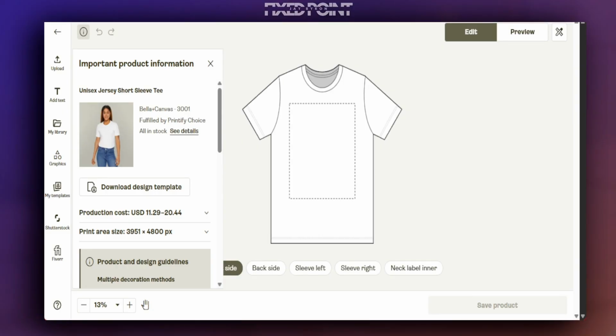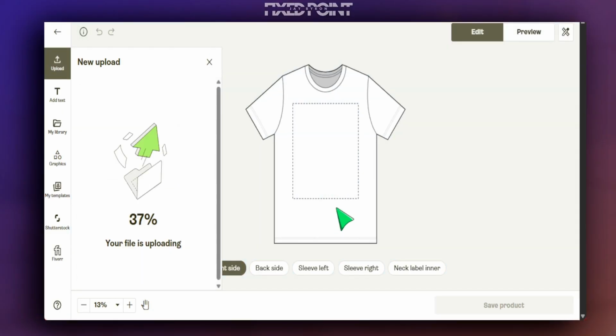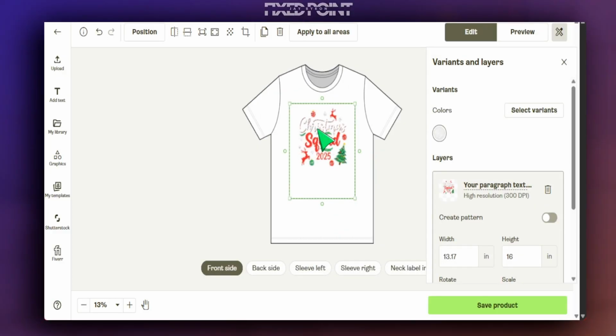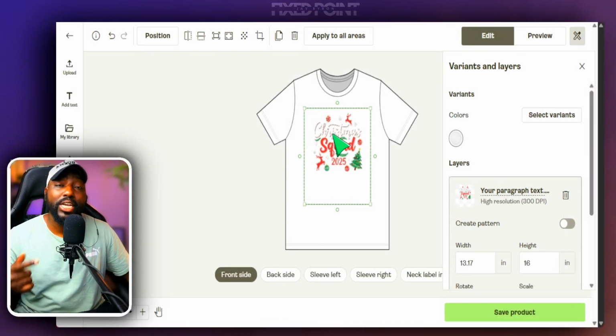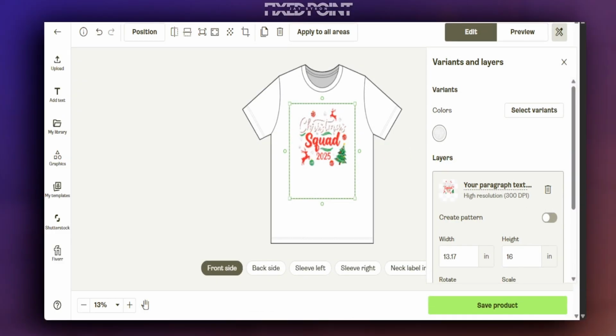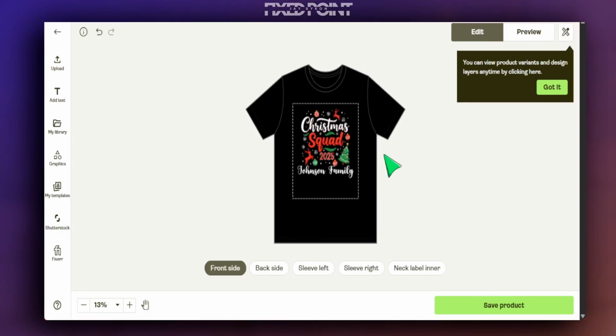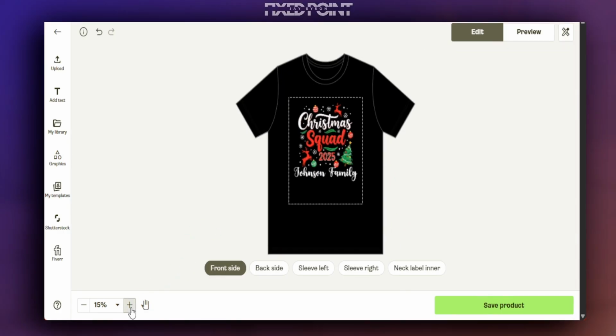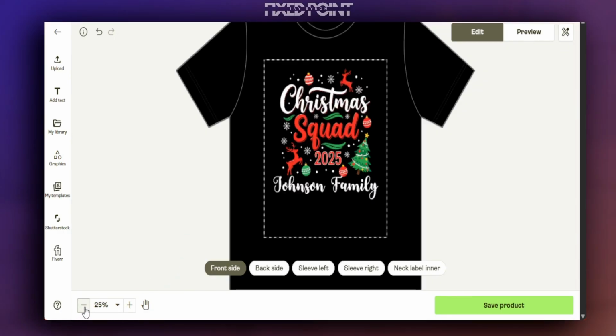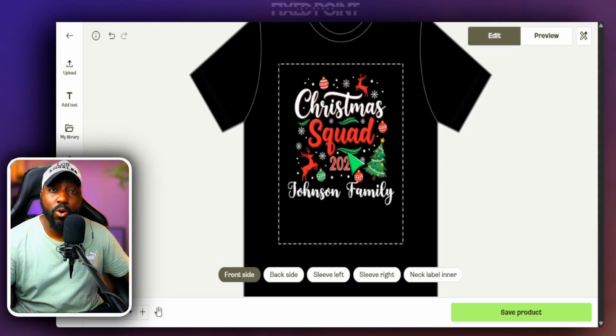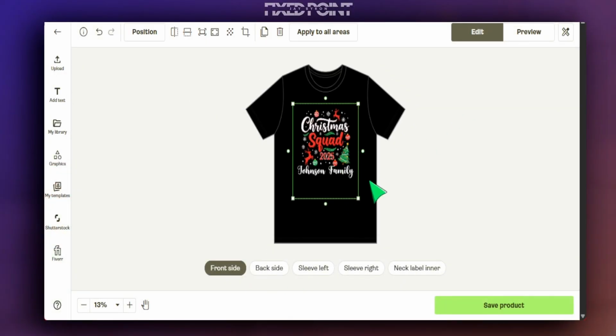Now we're going to go ahead and download this, and now we're just going to simply drag and drop our design over, which we have it here, and now our design is here. Now this is on a white t-shirt, but again, we're going to change this over into a black t-shirt. The only thing we have to do here is go to color variation, and we're going to select the color black here. You can set this for any color, but just for today's example, we'll just keep it for the color black. And now that is all done, and if we zoom in again, that is perfect for our design. And as you can see, they're laid up properly on our open area for our t-shirt. And when you back out a little bit, that is perfect for our design.